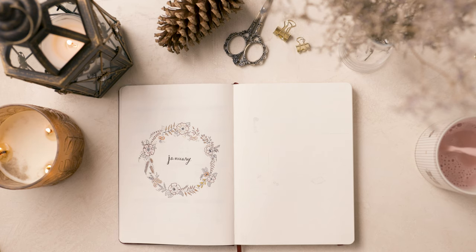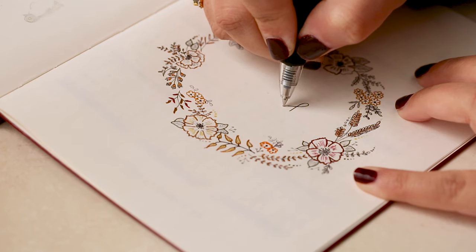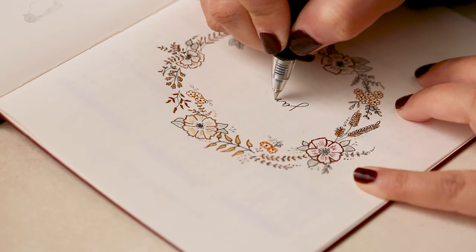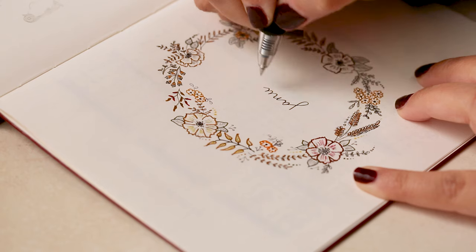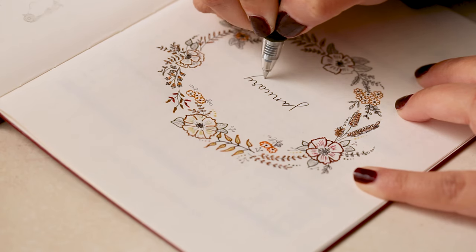Refilling my chai, this time with Kashmiri chai, which I have a recipe for on my blog. I'll link it down below. Now I'm just writing January in the center. Again, I'm writing it in regular cursive first and then going back in to make it look like I wrote it in proper calligraphy the first time.